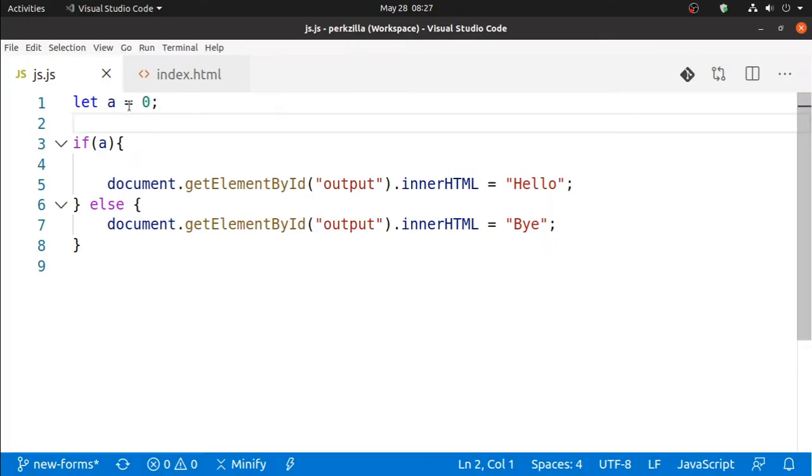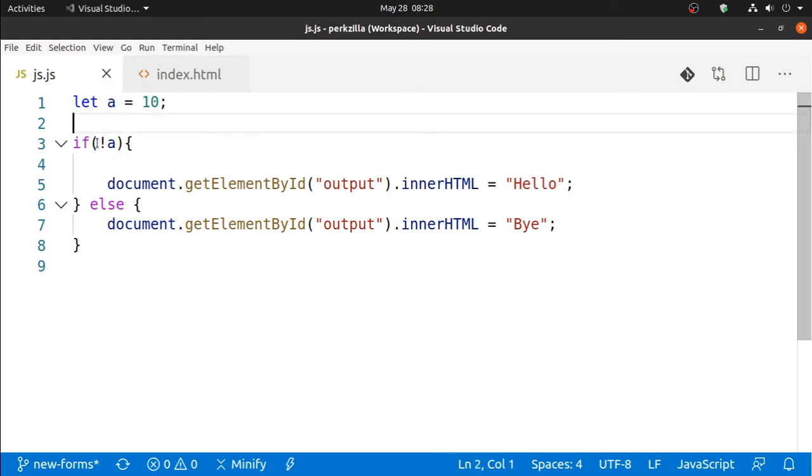Alright, now see another magic. How about if I say this thing, if not A, then print hello, and if it is A, then print bye. Let's see what happens. Hello. If not A, currently A is 0, and not A means it is true, not is opposite. So when A is 0, that means A is false, and when I am saying not A, not false or not 0, that means it is true. So if it is true, then print hello, and if it's this, then print bye.